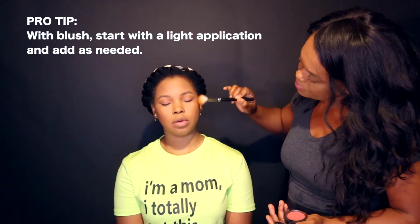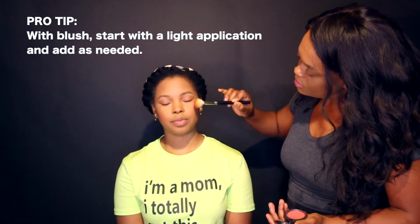Okay, so now we're going to go ahead and do the blush. So blush is going to help to add a little personality to her skin. Since we did put on the foundation, it kind of just washes away the little intricacies that our skin has. So we're going to go ahead and fill that back in with some blush. I like to match my blush with what I put on my lips. So we're going to do a little pink, and we're going to do a little pink on the lip too.